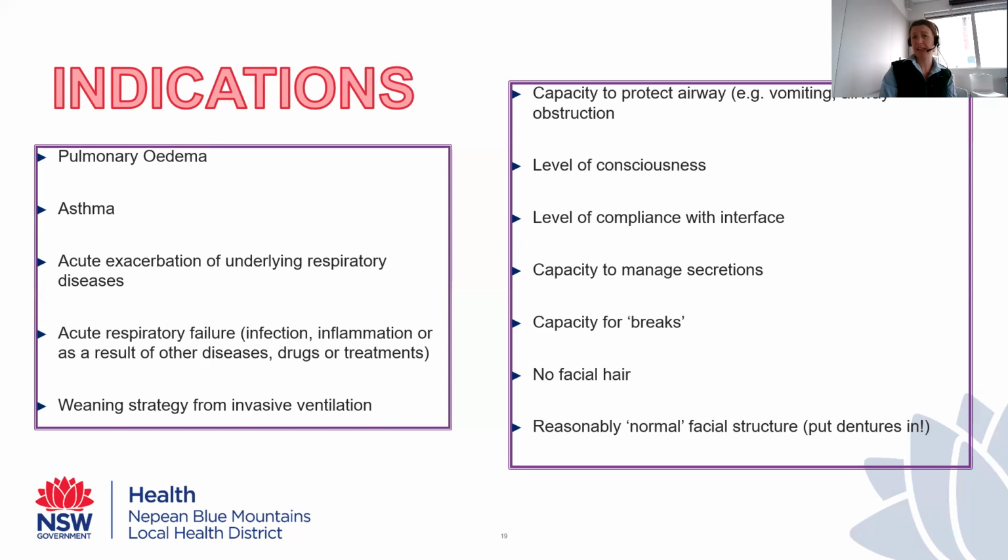So they need to have capacity to protect their airway. If a patient is copiously vomiting, they're obviously not going to be suitable to strap a hard plastic mask on their face. They need to have an adequate level of consciousness. They need to have a level of compliance with the interface. And I hate that word compliance when we're talking about patients. The people that we're dealing with are profoundly unwell, they're potentially hypoxic, they're not thinking clearly, they've got high levels of stress, they're at their most vulnerable, and here we are doing all sorts of things to them. Of course, they may have questions, they may not understand. So there's a whole range of factors that go into that notion of compliance.